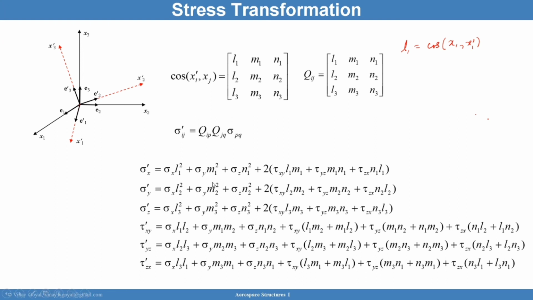I can show you how to expand this in a second, but it's fairly simple. Qij is known, and you basically want to expand on this, and I'll show you how to do that. Just keep in mind that Q11, for example, is L1, and L1 is cosine of x1, x1 prime. That's the important thing to understand: Qij is basically a component that goes here, and all you have to do is plug that into this equation here. There are 9 equations here in total.